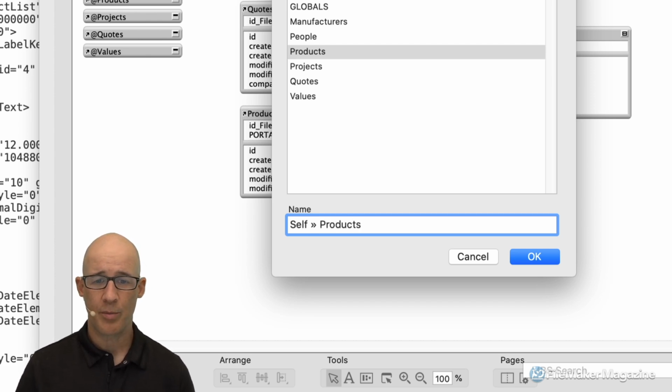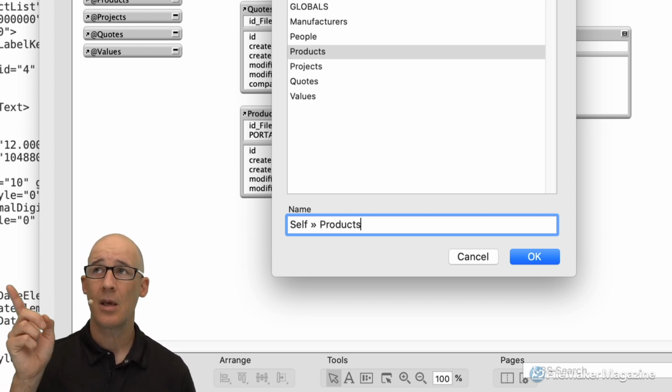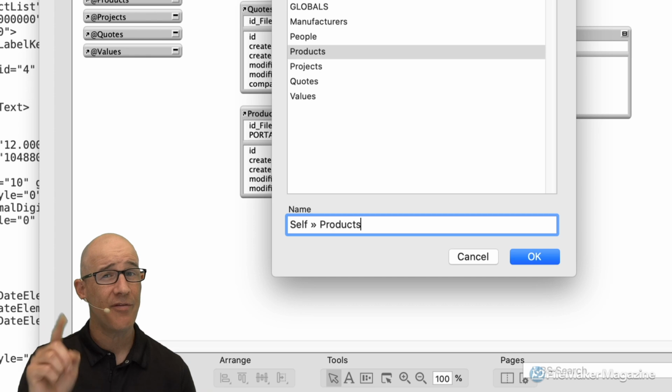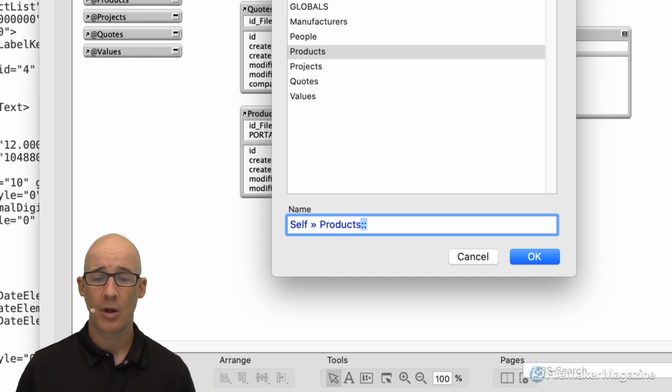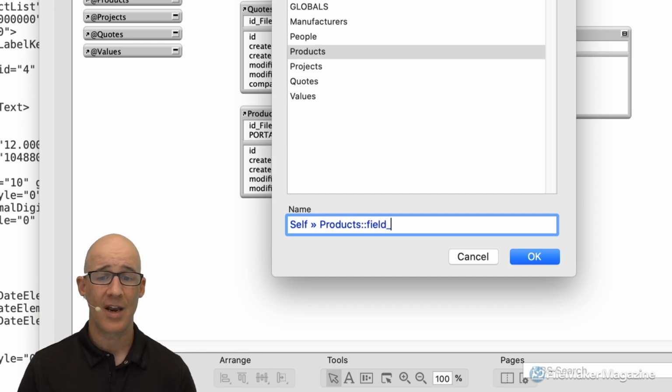Let's put it what it would be. And I'm just going to type out what you see in other areas of FileMaker in the calculation engine and tell you why I use the double chevron and give you an alternative. So in other areas of FileMaker, that double colon is the designator that FileMaker uses throughout all of FileMaker between the table occurrence and your field name.